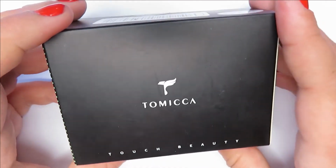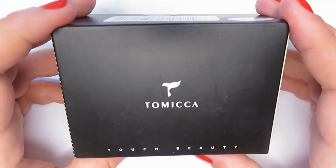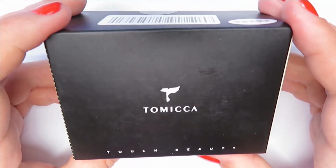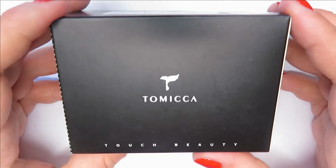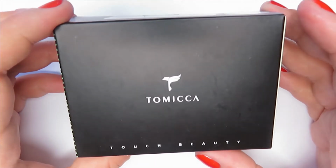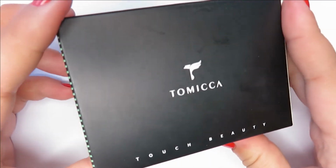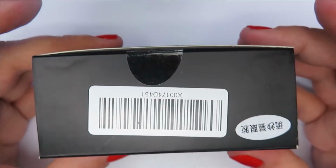Today's video I am going to be reviewing this cat eye polish from TOMICCA. This isn't actually a brand I'm familiar with. I've never used any of their products before, but I've been eyeing up these sort of pastel looking cat eye polishes for quite a while. A few different companies sell them, but this one was the cheapest one that I could find. In here we have 6 different gel polishes. I'm quite impressed by the tiny little packaging that they've provided, very space saving.